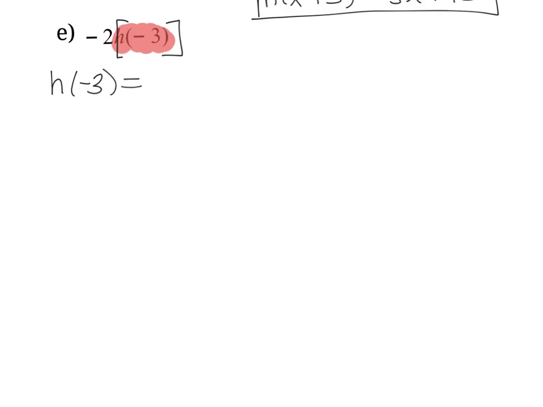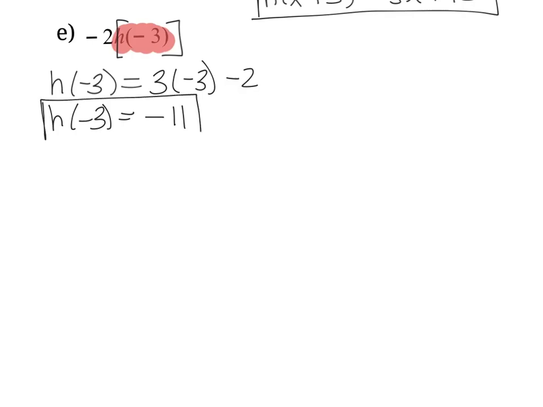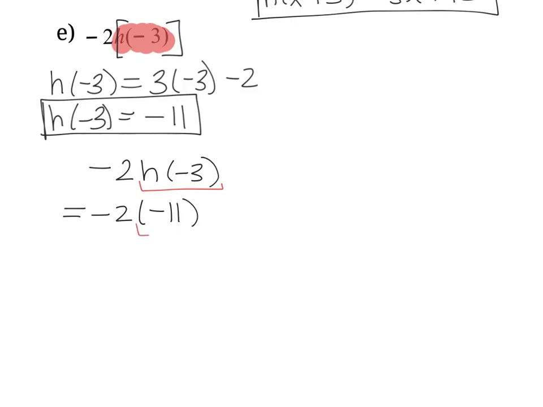So let's find that. Again, if we plug negative 3 into our equation, we have 3 times negative 3 minus 2, which means that h at negative 3, when we plug in x, we get a y of negative 11. Okay, so now let's go back to our original expression, which is negative 2 h at negative 3. So we know this part here. We know what h at negative 3 is. We know it's negative 11. So let's rewrite that. We have negative 2 times, instead of h at negative 3, we're going to write negative 11. So we're replacing that. And we're just left with this sort of easy expression, which is what's negative 2 times negative 11. And we know that's 22. So therefore, negative 2 h at negative 3 is equal to 22.